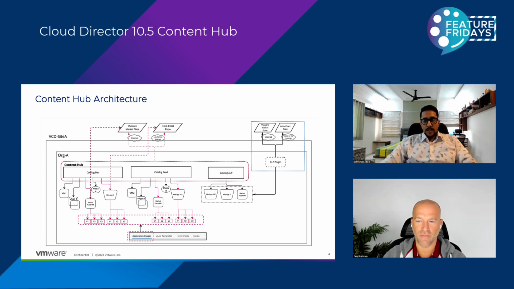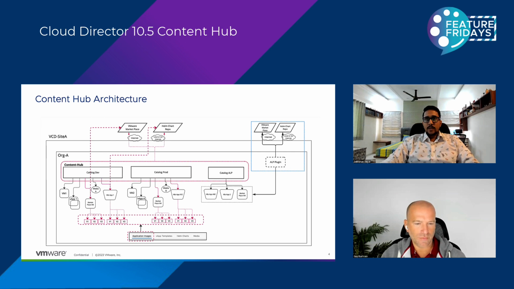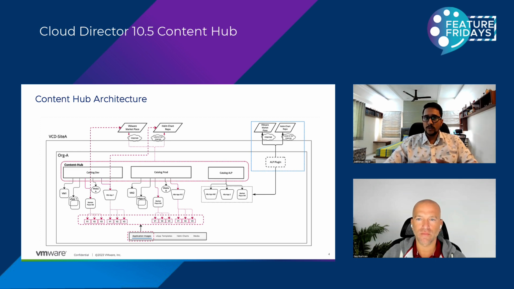Oh, nice. Great. Okay, so now with Content Hub, we have introduced something called application images. I will come to that when I take it straight to the demonstration. So this is the new architecture of Content Hub. It looks very simple and is very robust as well. And those of you who have worked on App Launchpad will understand the interfaces very well, because most of the interface and the experience is almost the same.